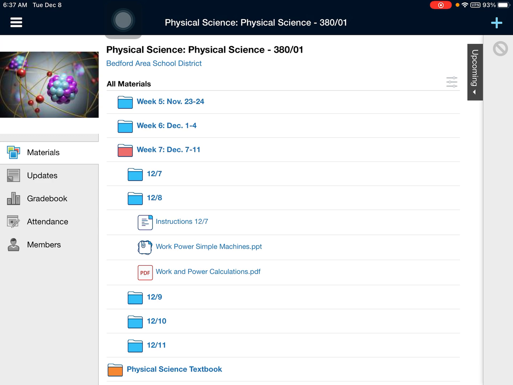In that folder, you're going to find several files. One of them is a PowerPoint, which we're going to be looking at here shortly, and if you want, you can go back and review it on your own. And the other is a work and power calculations PDF. That PDF, you're going to need to upload to Notability. We're going to be doing some writing on it, and we're actually going to use it again tomorrow to solve some problems. And eventually it'll end up being submitted, not today, but eventually. So anyhow, get that work and power calculations PDF set up in Notability maybe before we start.